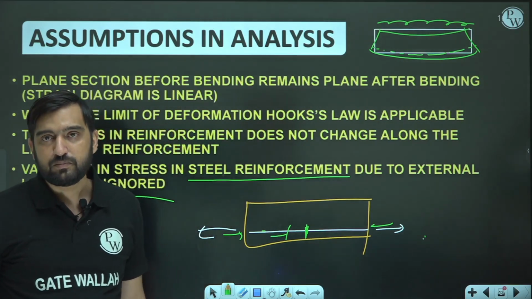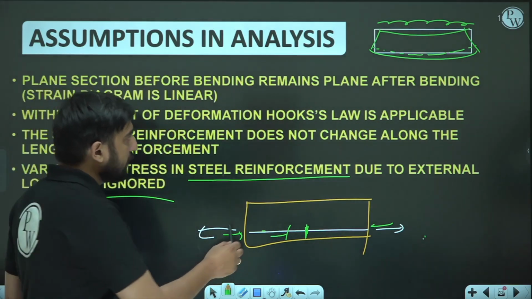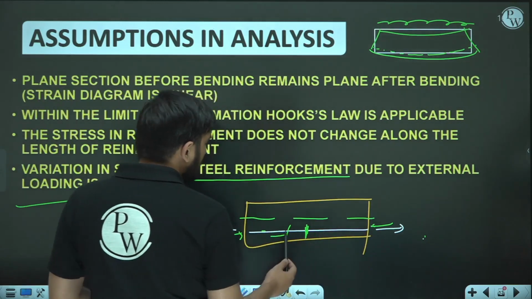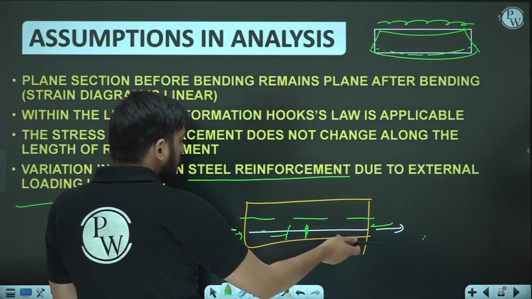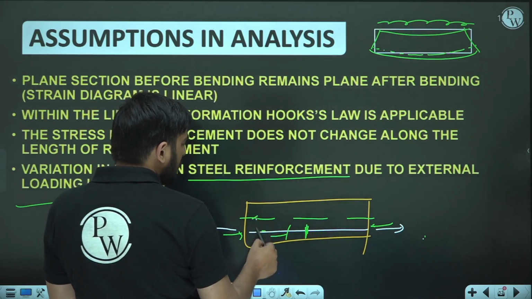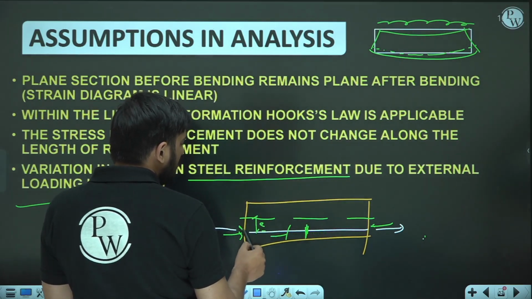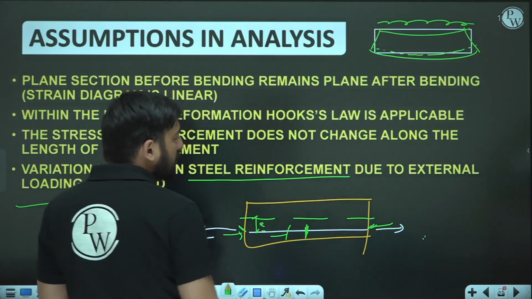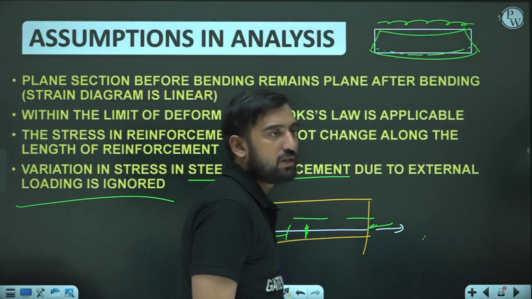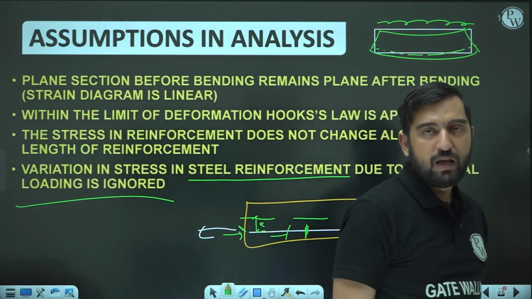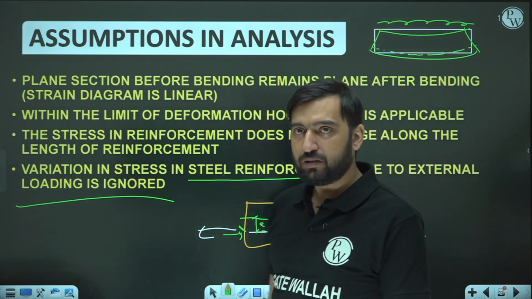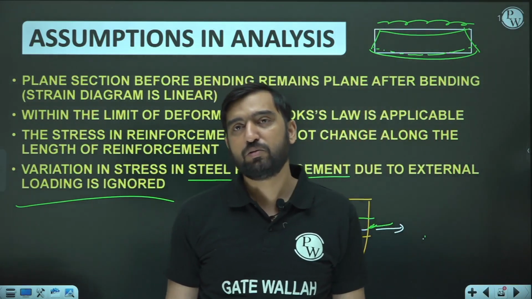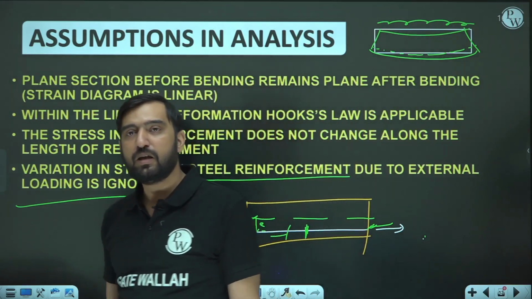Okay, suppose it is located at some constant eccentricity, then due to this it is going to expand. If e is the eccentricity here, so one side increment is e theta, the other side increment is e theta, so total increase in length is 2 e theta, and increase in strain is 2 e theta upon original length, and stress you can get by multiplying with Young's modulus.